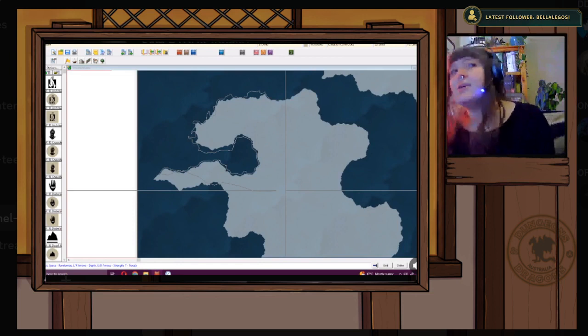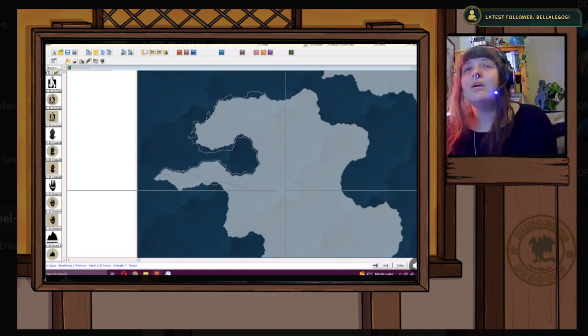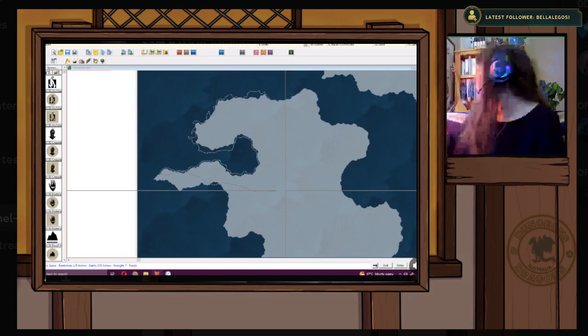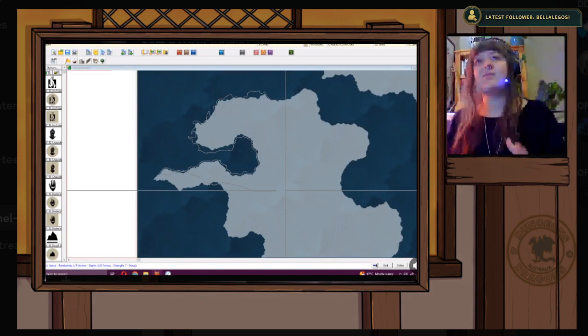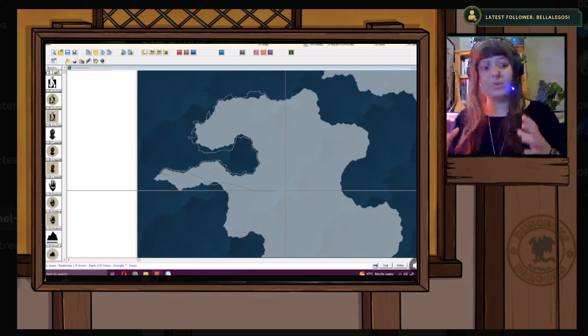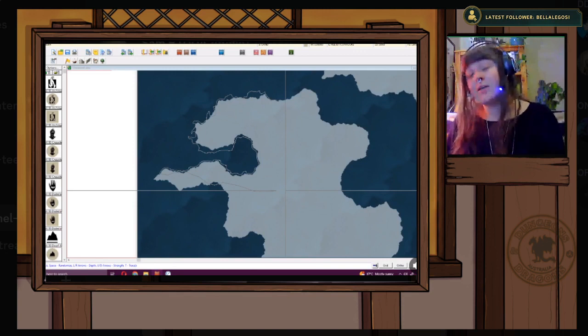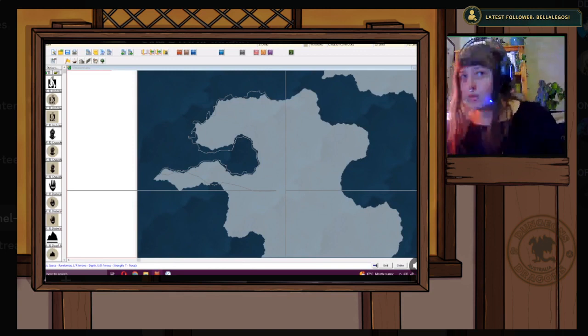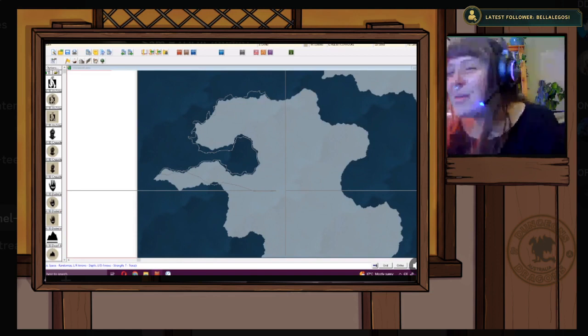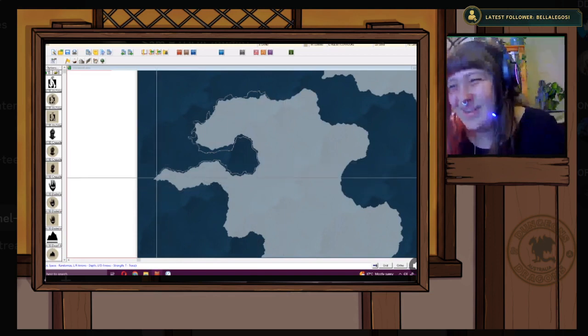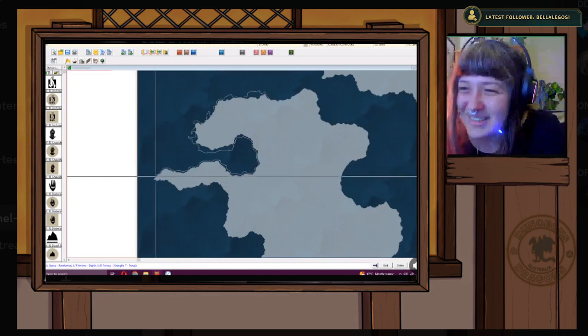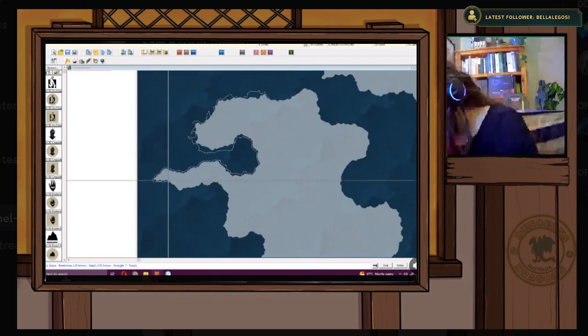So world building is perhaps the most important part for a DM. More important than the story you have in your head. More important than any module, any campaign. Because the more prepared you are with your world, the more prepared you are for when inevitably your players decide to do something that you weren't expecting, because they will. They always do. But I'll stop talking and get back to finishing this continent, because otherwise we will be here for 10 years. And I will go back to the Night Geo.